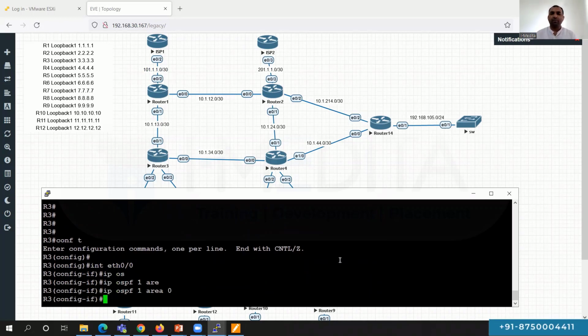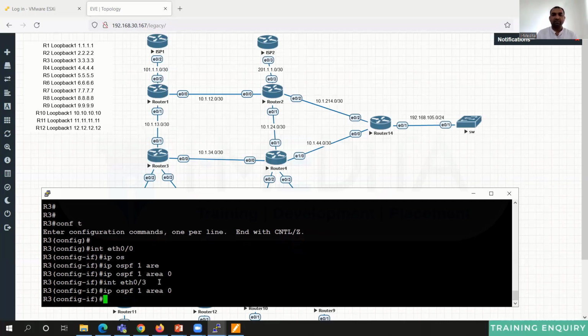You are probably already aware that there are two different ways of enabling OSPF on interfaces on Cisco routers: one using the network command, and second, the command that I'm using here. I didn't configure the router ID inside OSPF, so it will pick up the router ID by itself automatically. By default it picks the highest loopback interface IP, and since we already created the loopback interface, it should pick that as the router ID. So for now, I'm not configuring the router ID manually.